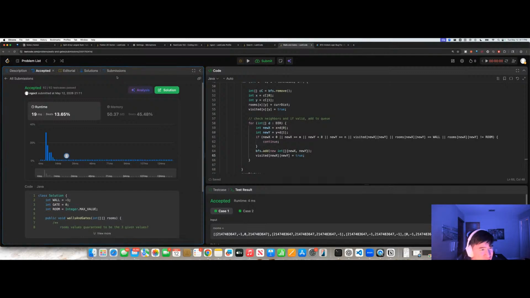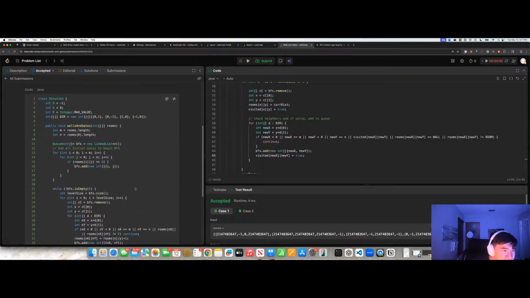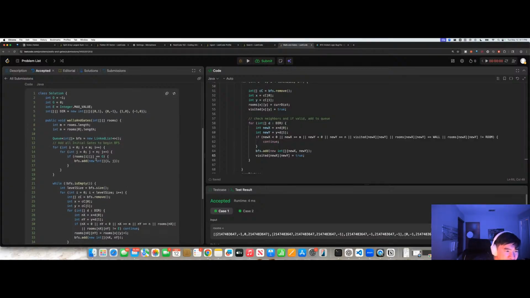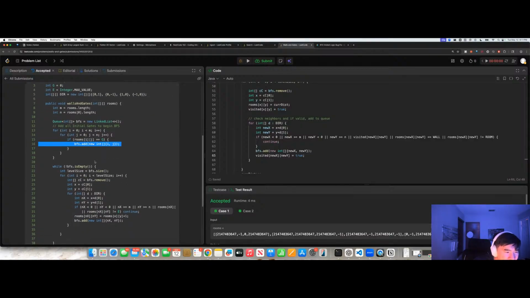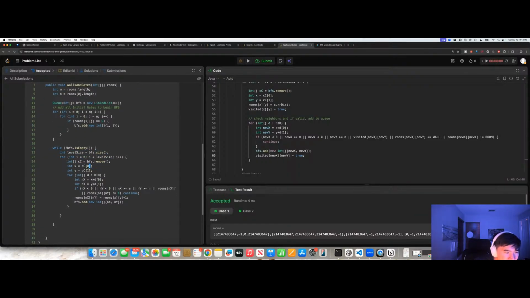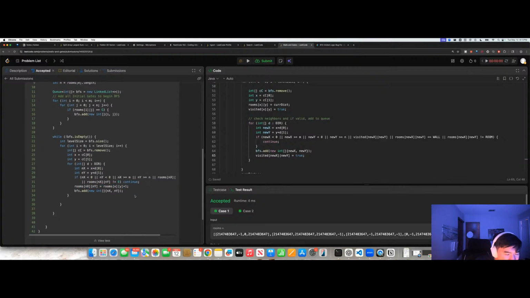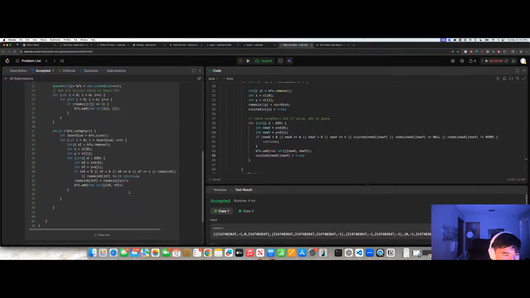Jesus Christ, this question is so complicated. How did I do it 2 years ago? Let's see. Yep. We have our BFS here, not empty. We get the size, current cell, yes. X and Y, yes. So I don't have a current distance. Oh, okay.